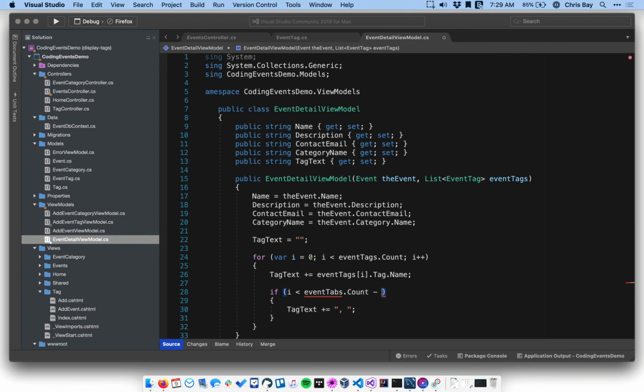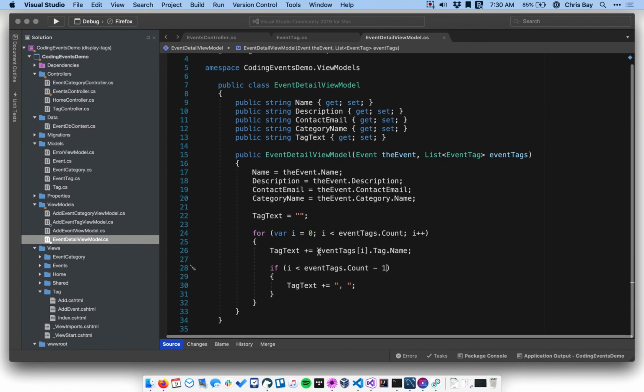Oops, missed the 1. Remember, I is a 0-based index and count is a 1-based count. So we want to say as long as we're not at the end of our collection of event tags, let's go ahead and add a comma.